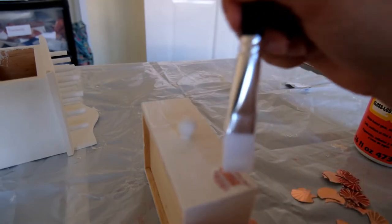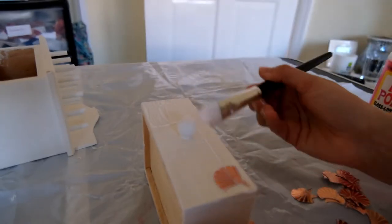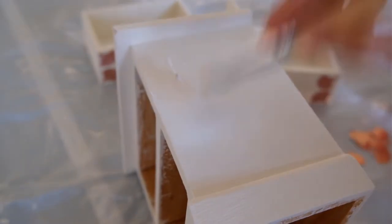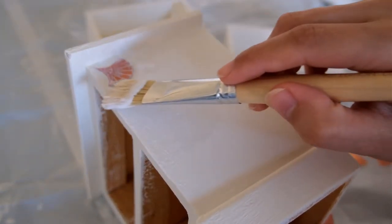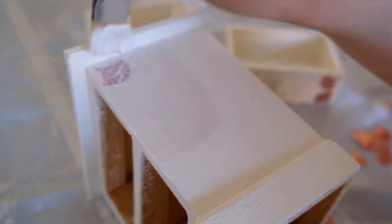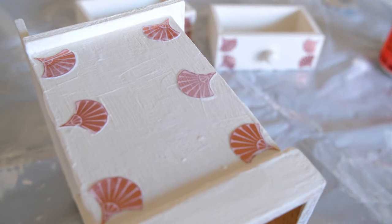Because they are quite loosely sitting on, you really do need to press them in and apply a bit more Mod Podge over the top and then they will finally set in place. Make sure you have got it in place where you want it to sit. Then I just went in over the top with the thinner, looser type brush and removed any excess and any air bubbles that may have formed in the paper. After completing the front of the drawers, I thought the box still needed a bit more pizzazz. So I went and decoupaged some more of those shell shapes onto each side of the sewing caddy box, opting to put them in each of the four corners, and then placing another two shells in the middle on either side. I think the effect was really good.